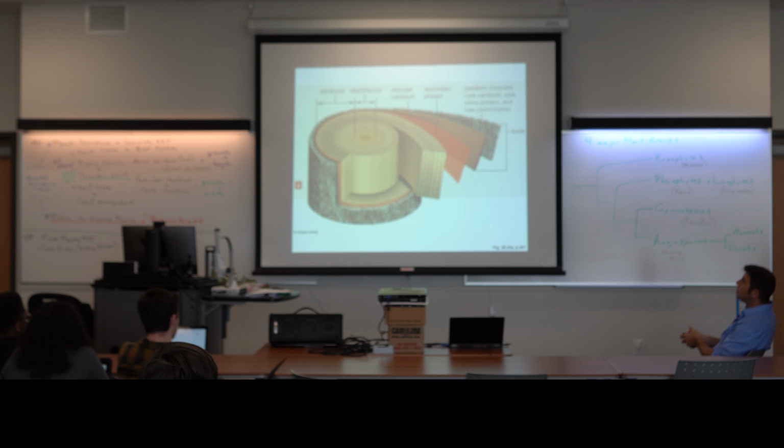As compared to the layers of xylem that are closer to the vascular cambium that have had water running through them more recently, this could still be filled with some moisture. So it's called the sapwood rather than the heartwood. This is all dead cells.